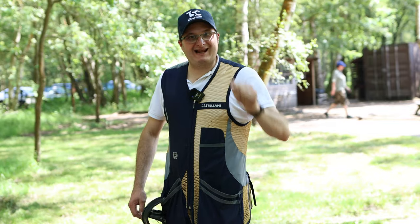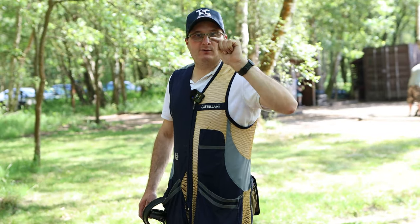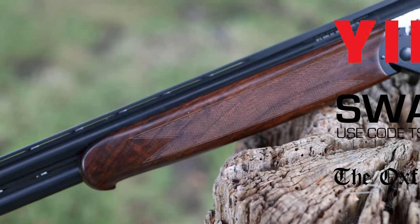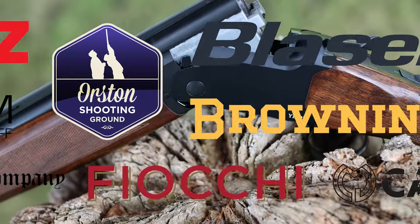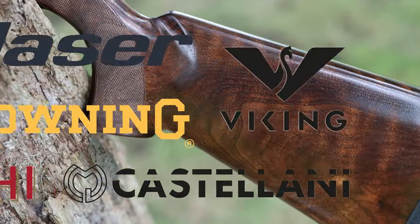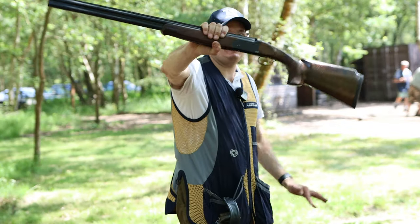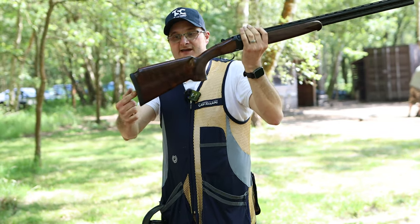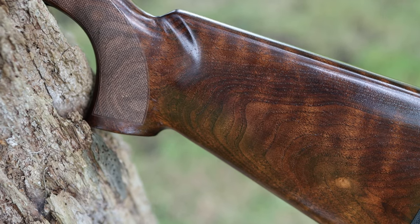We have the latest gun from our friends at Yieldits. The brand new 2023 Yieldits SPZ Ladies 20 bore. And here it is: Monte Carlo stock, 13.5 inch stock, recoil reducer, the brand new recoil reducer, Black Action SPZ.